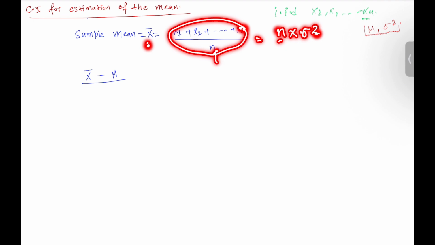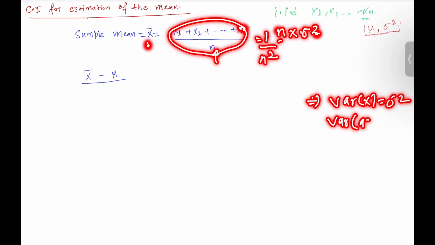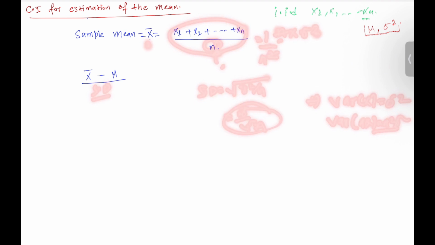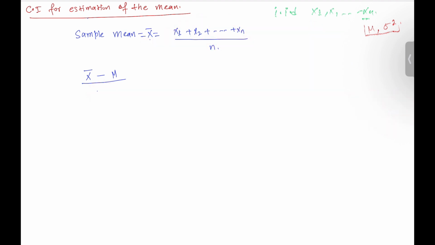And we have scaled with 1 divided by n, so here we will have 1 divided by n square, right? So recall the property of the variance. If the variance of x is sigma square, what will be the variance of a times x? That will be a square sigma square. Here we have the scalar quantity 1 divided by n, so it will be 1 divided by n square. So this n will get cancelled, and we have to divide with the standard deviation. The standard deviation would be the square root of this variance. So variance is sigma square divided by n, so overall the standard deviation would be sigma divided by root n, right? So we are going to divide with the standard deviation, that is sigma divided by root n.